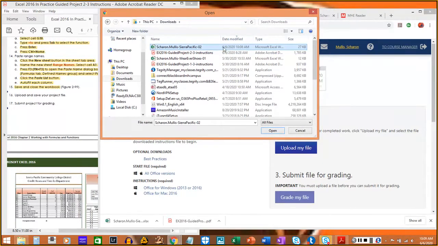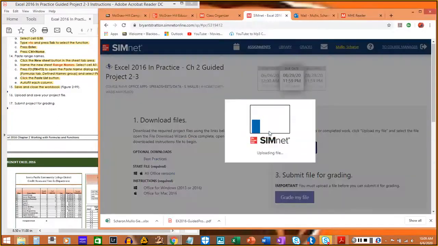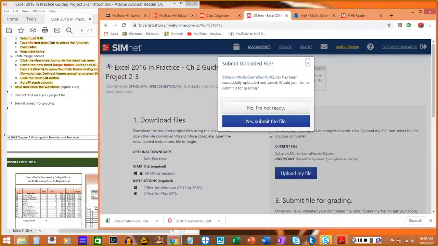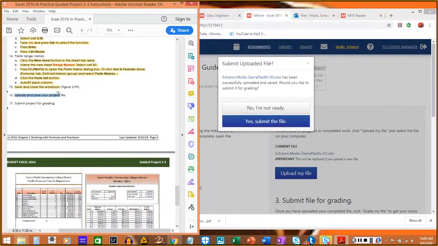And when I do that, I look at the date. That's today's date. And if the time is close to what the current time is, which is 10:09, I would say that this is the file that we need to upload. So I'll click open. And that takes care of step 16.